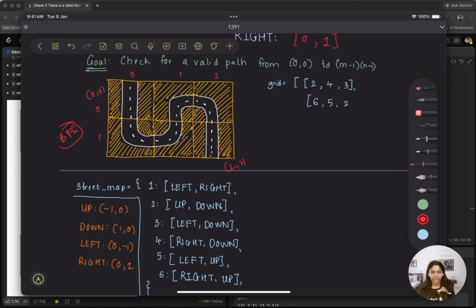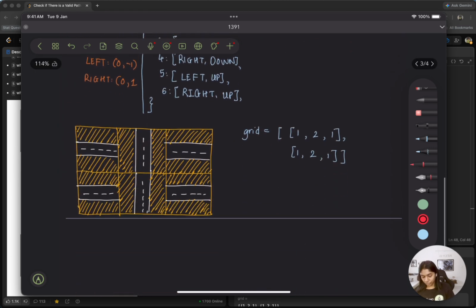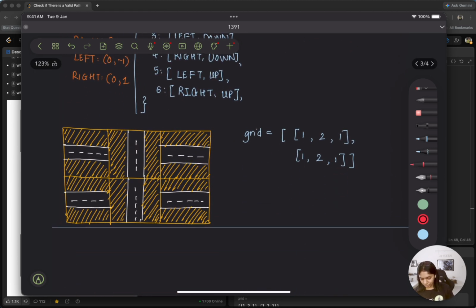So let's go through an example and see here. The intuition is that if I want something to be a valid path, then if I'm going somewhere, I should be able to come back to where I was. That would mean that the path is actually valid. So here, I'm starting from cell 0, 0, and I'm going rightward or left.